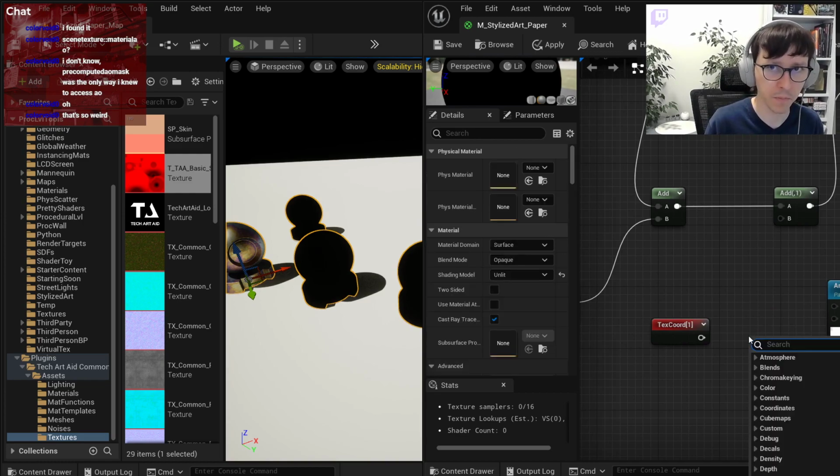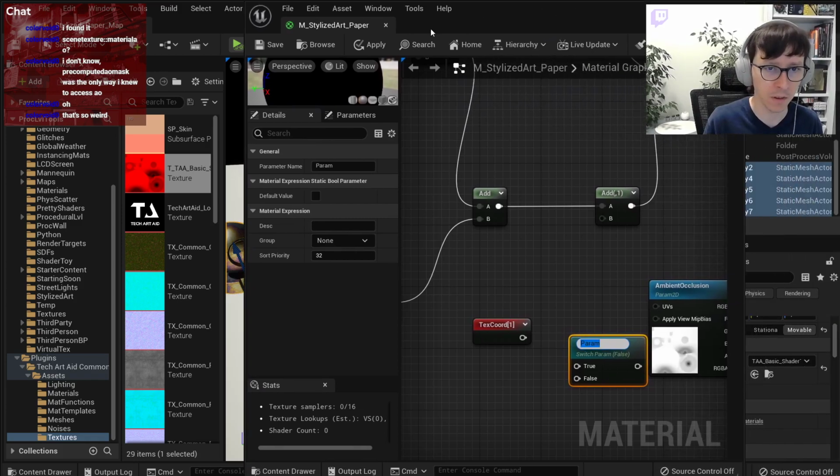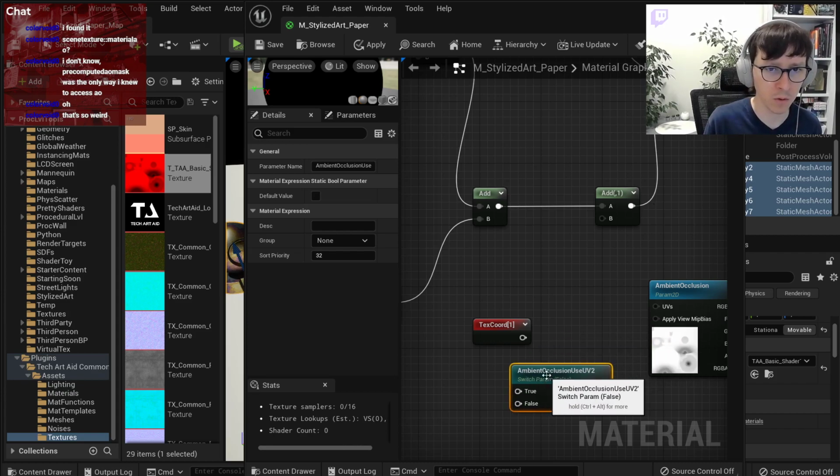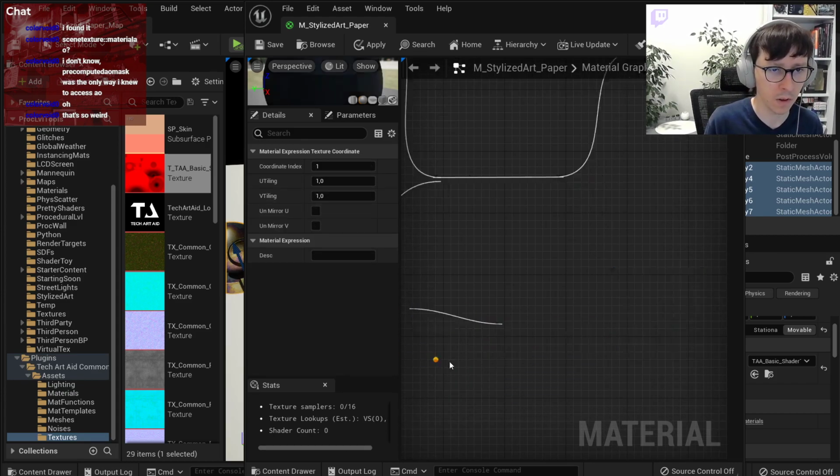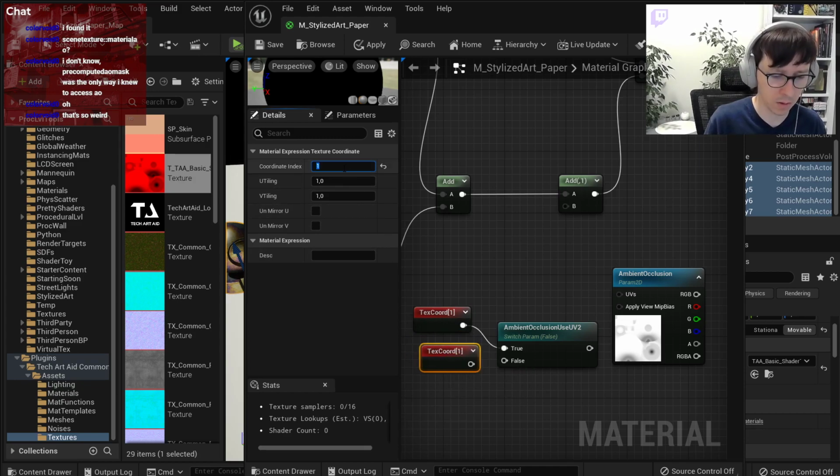Static switch parameter. Should be called use UV2. Ambient occlusion, use UV2. If it's true, then this one. If it's not, then 0.